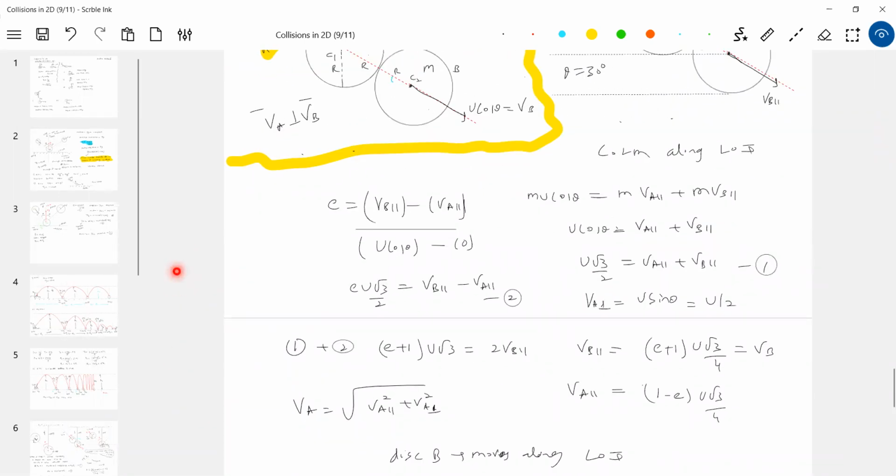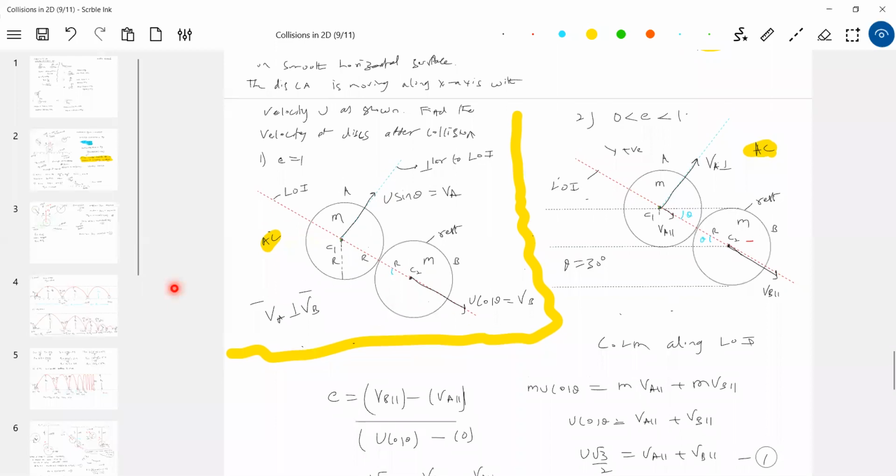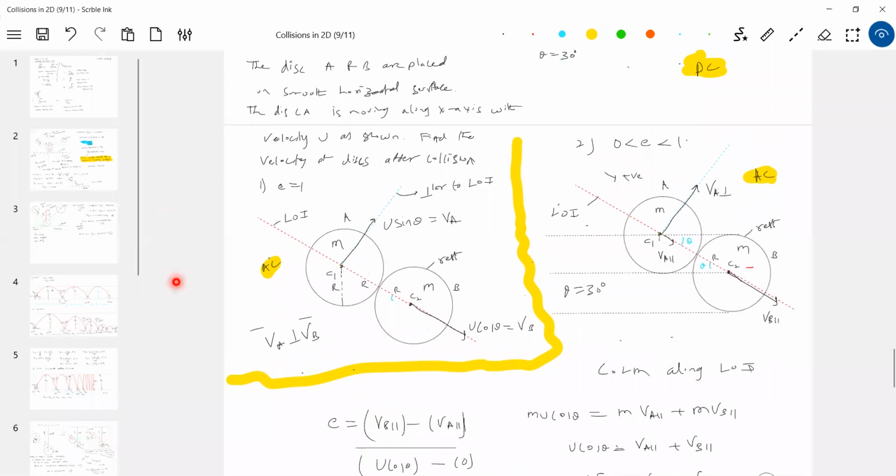Now, inelastic collision, I have defined. What happened to this decrease in kinetic energy of the system? Where does it go? Delta K. There will be a loss in kinetic energy. You calculate final kinetic energy and initial kinetic energy. Final kinetic energy will be less than initial kinetic energy. Where has this kinetic energy gone? Converted into either deformation of bodies or it will be in the form of sound energy.